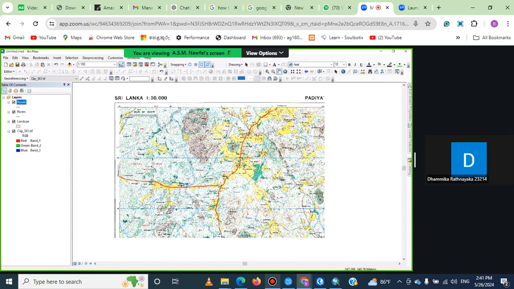Sir, when we are digitizing roads, should we draw 2 lines on both edges? Now, a good question that you asked.